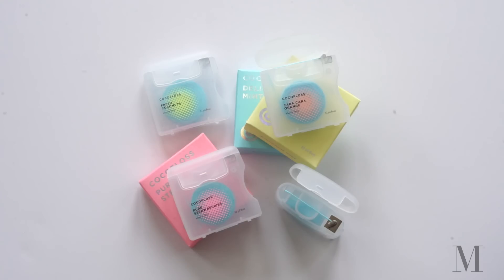First up, let's talk about flossing — CocoFloss. They are making flossing so much fun. It's infused with coconut oil, so if you have sensitive gums or you're prone to bleeding, the coconut oil will actually help soothe your gums, and they have tons of fun fruity flavors. Strawberry is my personal favorite — it just leaves a little essence of strawberry when you're flossing. They also have mint, orange, and coconut. What I like about the floss itself is that it's really, really sturdy. Other floss I've tried will either shred or break apart, but once you wrap it around your fingers you can move easily between every single tooth.